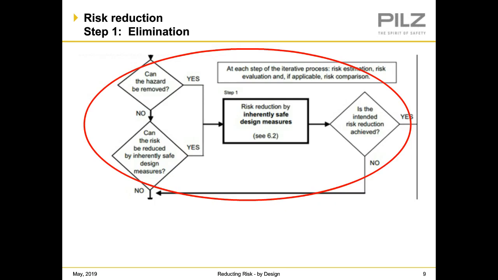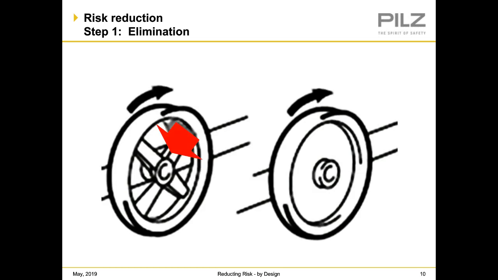The first thing we can look at is elimination — eliminating the hazard entirely. For example, a wheel on the left has four spokes. If you put your hand through there, you could get broken bones or possibly an amputation from a hard rotating surface on the back side. To engineer out that hazard, use a cog with a solid wheel in the middle — you can't put your fingers through it. Hazard eliminated.